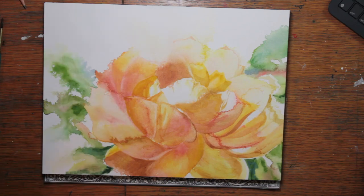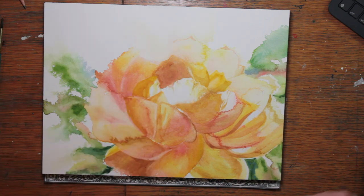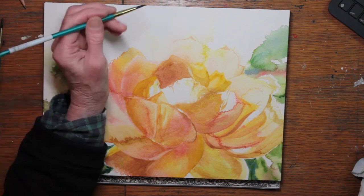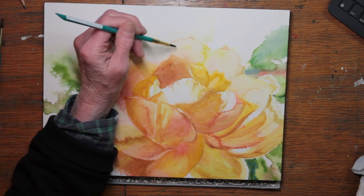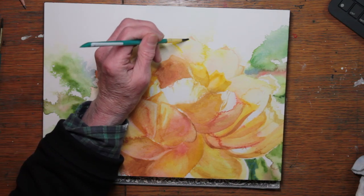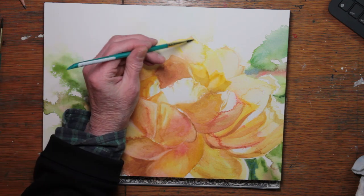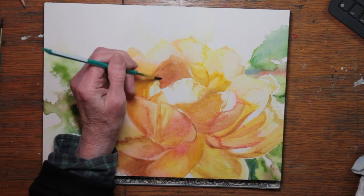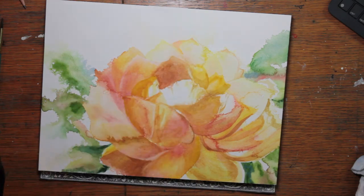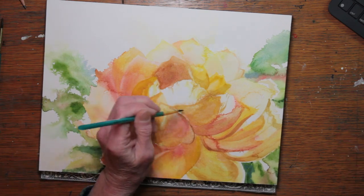At the same time, I wanted some of the edges to be almost lost edges, very, very soft, as they opened up into the blue sky. I'm putting a barely yellow edge on and then softening the line around it. And continuing to build the forms of the petals.